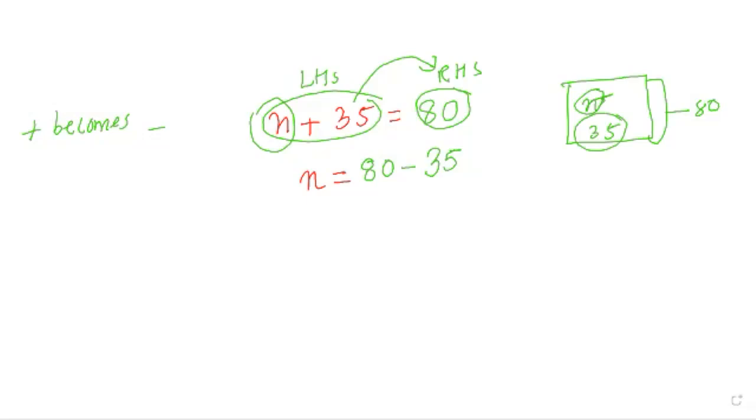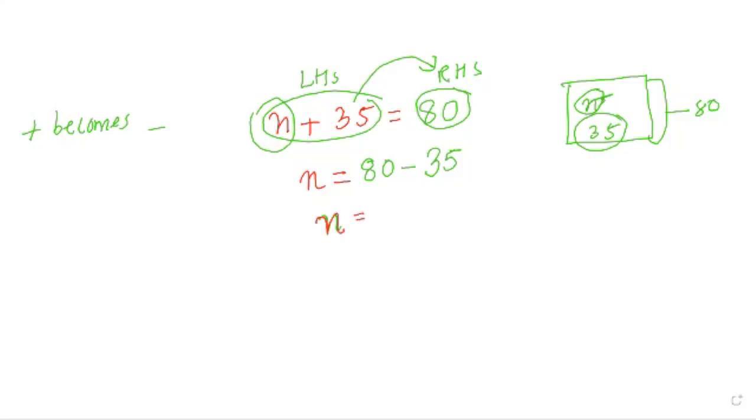Same way, you come to the equation. This plus 35, which is red in color, which is left hand side, will always go to the right hand side. If it was right hand side, it will come to left hand side. But wherever it moves its place, it moves its house, the sign will change. So plus 35 goes and becomes? Yes, plus becomes minus. You need to know this rule. Plus becomes minus. I will write with red so that you remember that.